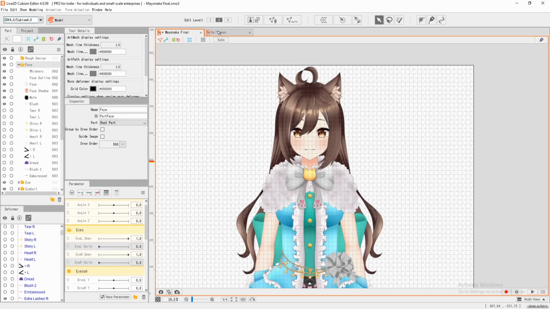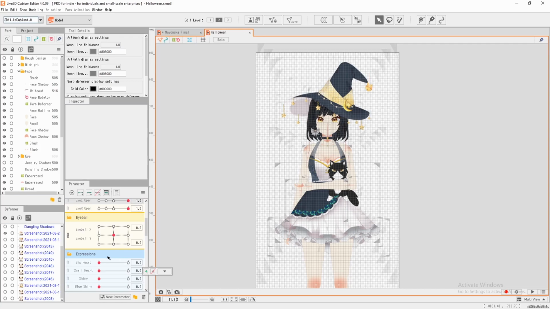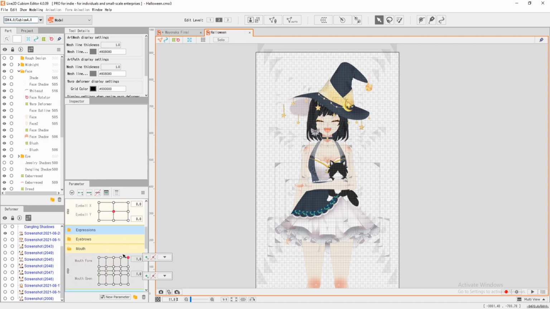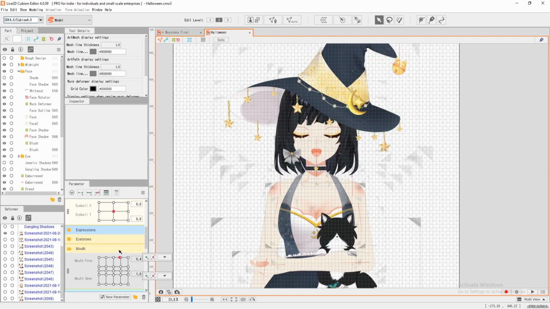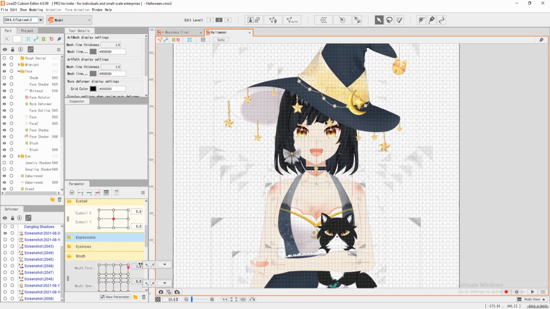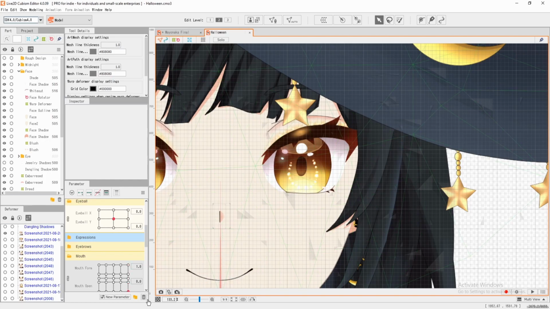Okay, so for this model, as you can see, the Halloween model, I did not use eye smile, because when I use the mouthpiece and I put the eyes down, this top right part of the mouth makes the model smile. So as you can see, it closes and then it goes up. This is because when she's smiling, you want her to also smile. You could use eye smile if you want, but that's not how I do it. I usually just put it on where the smile is at, on the mouth.